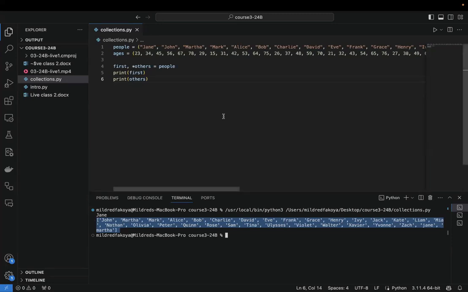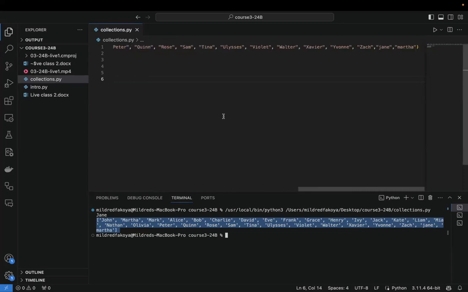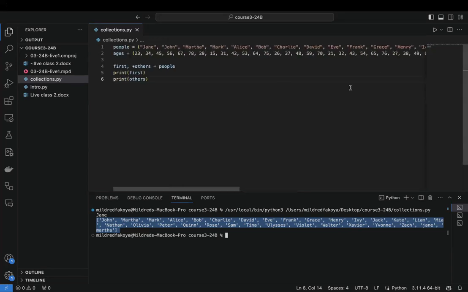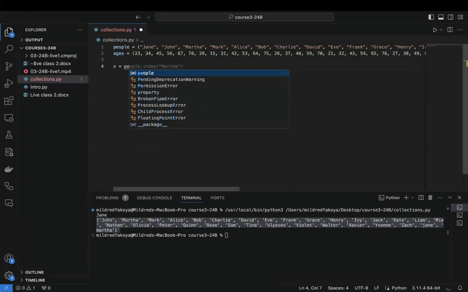Let's say we have Jane appear twice. One is uppercase, one is lowercase here. We want to count the occurrence of Jane, for instance. So let's do this. Let's say x is equal to people.count.